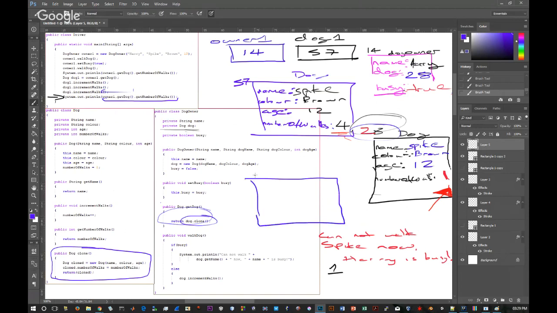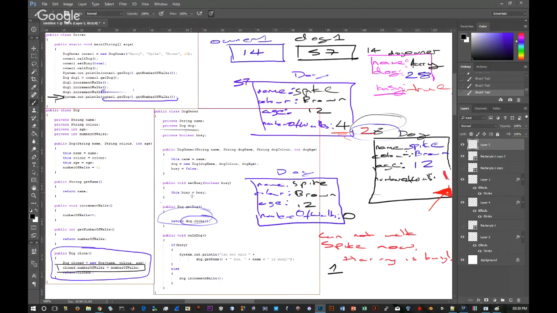So we once again have name, color, age, and number of walks. We call the constructor once again, and we end up with spike, brown, and 12, and the number of walks set to 0. This is quite important. Here we copy the number of walks into clone.numberOfWalks.